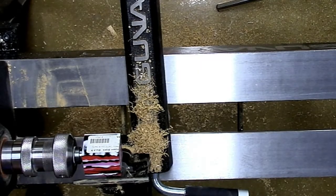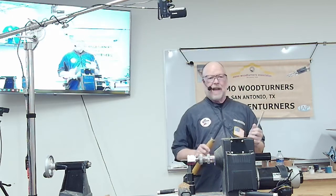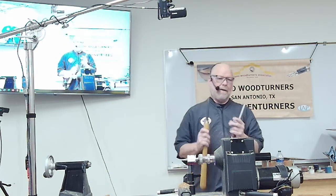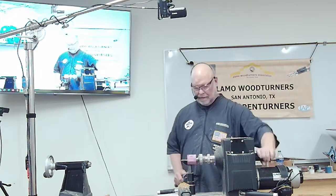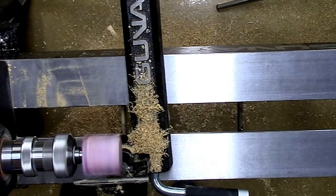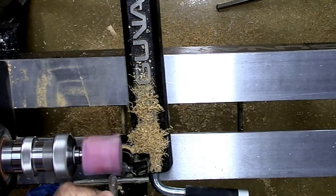And then I have the Hunter Osprey. And what I like about these is they have this back to them, so it's a supported cut when you're doing these. The original Hunter tools can be very grabby because they're not supported. These are supported, so you can almost treat them like a spindle gouge, a bevel rubbing cut. So use bowl gouge, spindle gouge, it doesn't matter. I'm just trying to get this thing off a square. Let's see, make sure I'm not hitting. I like to turn away because all these chips flying can be a pest.